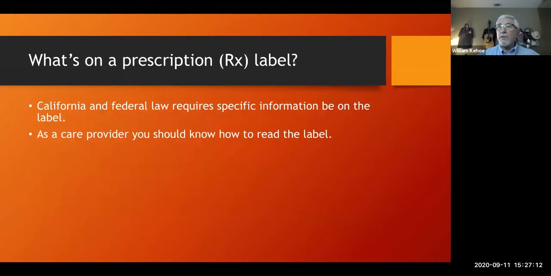All right, what's on a prescription label? Those have gone from looking pretty simple. I have a prescription vial of my aunt's from maybe 40 years ago. I keep pharmacy things because I'm a pharmacist, but anyway, it's just so straightforward. It's got her name, the name of the drug and the date, boom, out the door. That would never happen today.